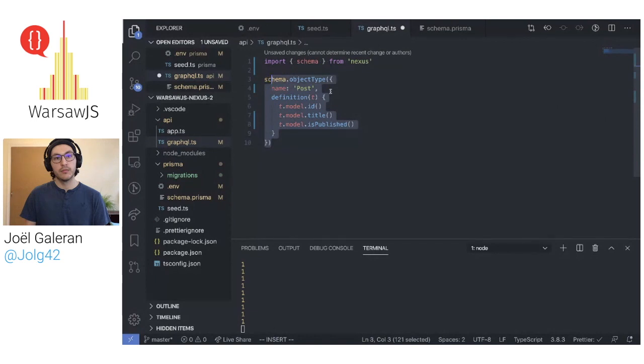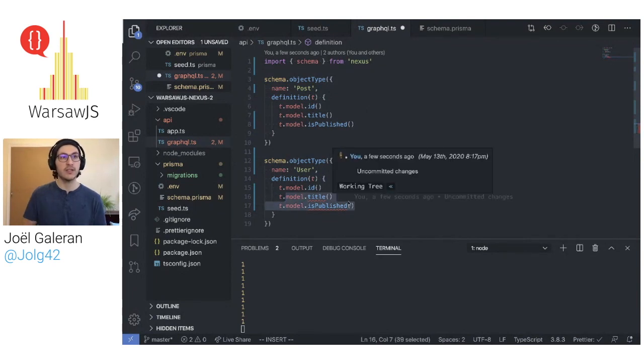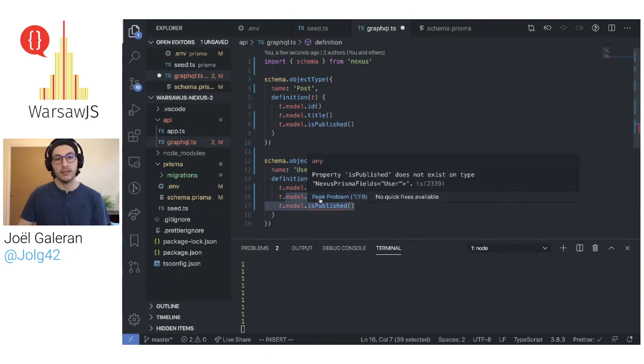And do the same for user, for example. And what's interesting is I copy pasted the post, but because title and is published don't exist on the user, TypeScript knows it directly and can yell at me: is published does not exist on type user.